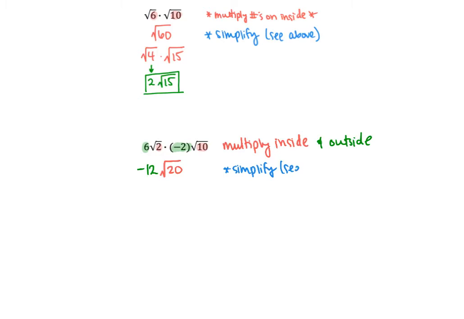And again, I'm going to say see above for the notes on how to simplify a radical. Well, we know we can't simplify negative 12, so that comes straight down. A perfect square that goes into 20 is 4, so I can rewrite this as square root of 4 times square root of 5. And then we simplify our radicals. Well, 4 is a perfect square, and the square root of 4 is 2. Okay, and then just like before, when there are numbers on the outside, we multiply them. So negative 12 times 2 is negative 24 times the square root of 5.